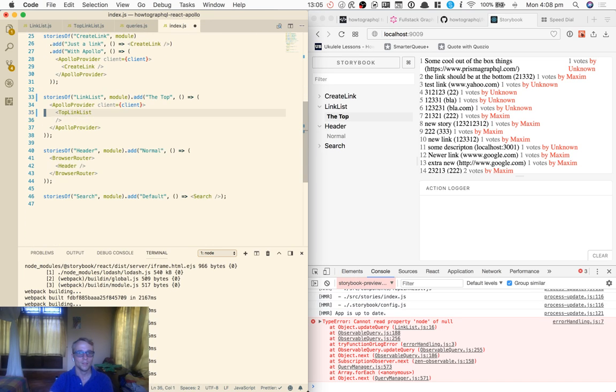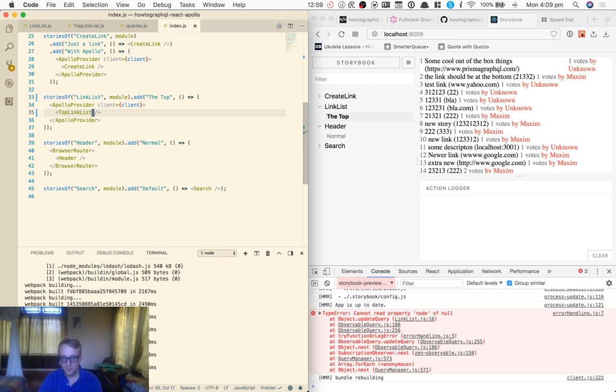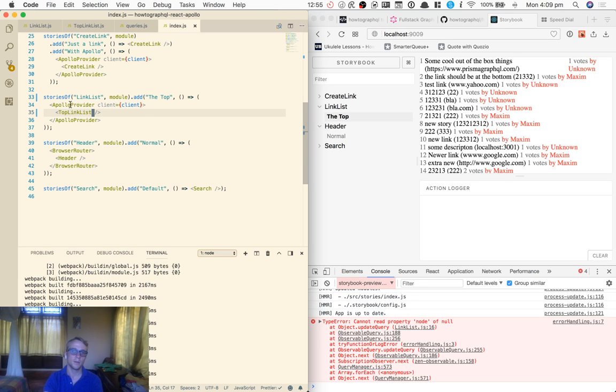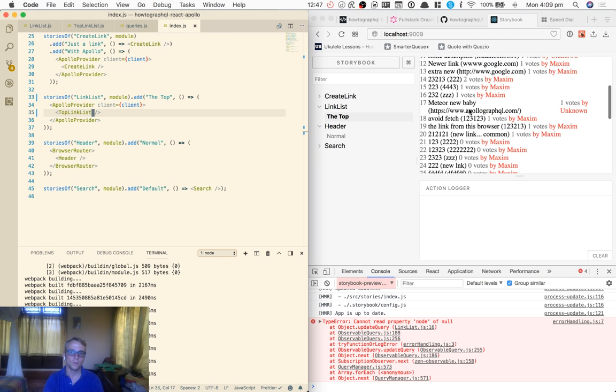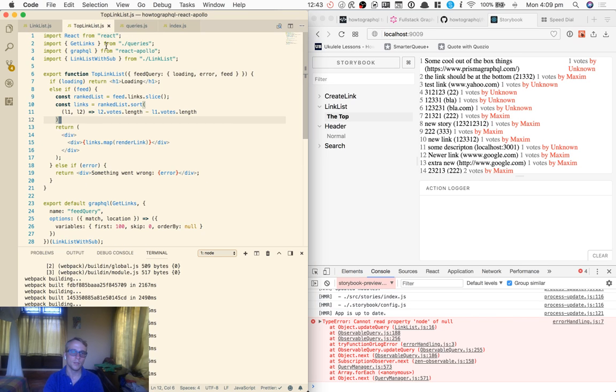I'm not entirely sure how it actually works, but I don't actually need to pass the feed there because the feed is coming from Apollo. So Apollo is supplying all this feed query stuff. So 1 vote, 1 vote, 2 votes. Still doesn't feel right.